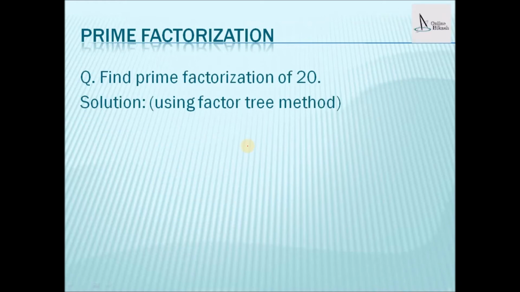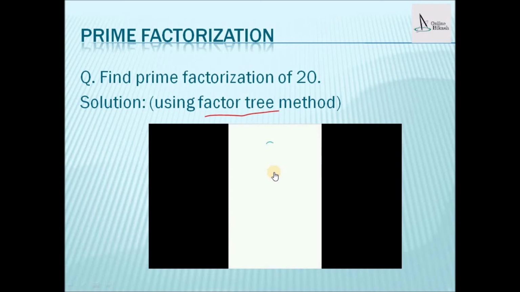So in this part we will try to explain how to find the prime factorization of 20 using one method, and the name of that method is the factor tree method. Okay, this method will be shown in a video, so watch this video. Here, first of all we will write 20, then 20 can be expressed as 4 into 5. Yes or no? 20 can be written as 4 into 5. Okay, now this 5 is a prime number, so we cannot break this 5 again. There is no number that you can multiply to get 5, only 1 into 5, other than that there is no other number. But in case of 4, we can break it, because 4 is a composite number.